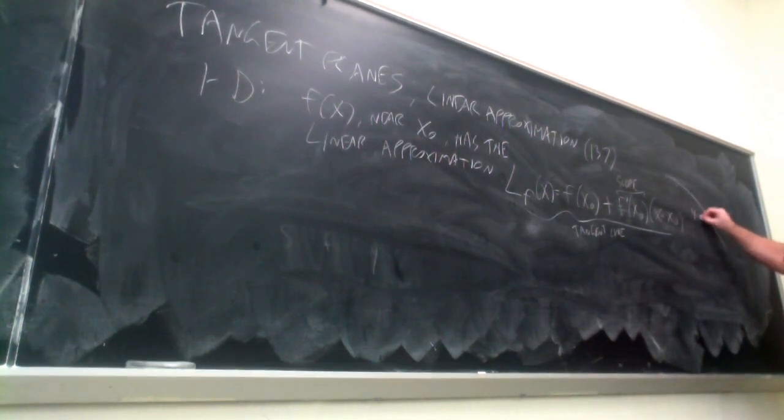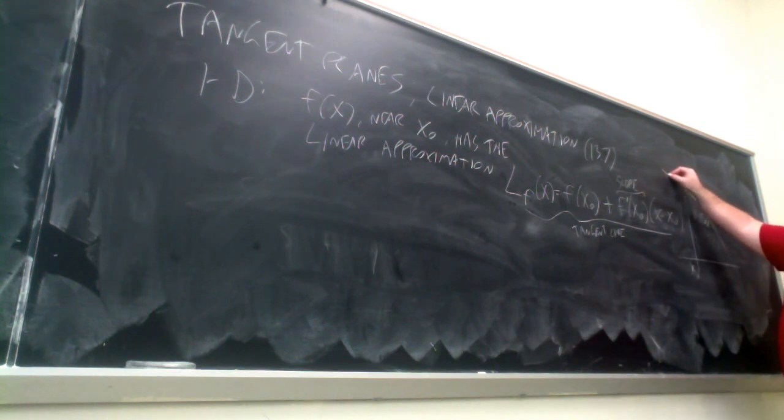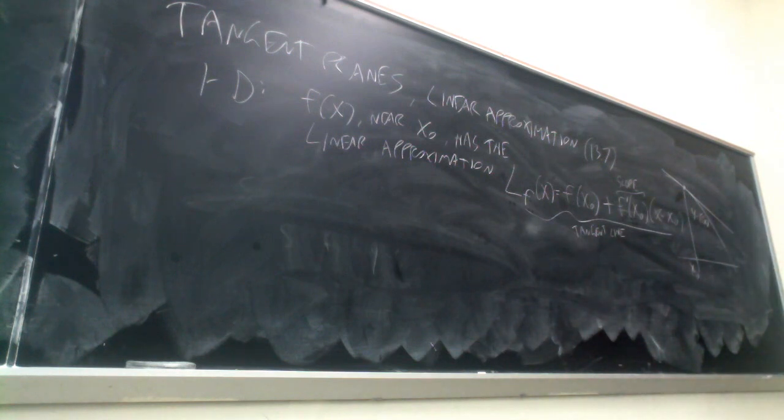So here's our function. Here's our point at x naught. And here is our tangent line. And you can see, if you're close enough to x naught, the linear approximation is a really good approximation of f of x. Certainly a whole lot easier to work with for whatever problem you're trying to solve. But naturally, once you get too far away from x naught, it's not so useful anymore, unless the function f itself is nearly a linear function. Okay. So the point of today is, how does this carry over to functions of several variables?